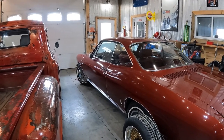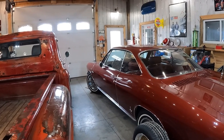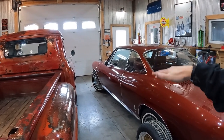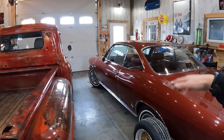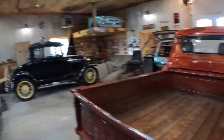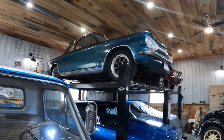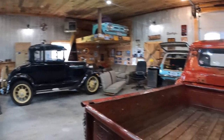And this car has HD springs in it, so it should sit with the nose down just a little bit from stock. Stock, these things sit nose high. All Corvairs do. My 64, you can see it sits nose high. You might not be able to see from this angle, but it does. Truck's working great.